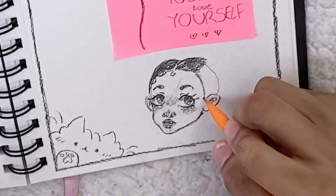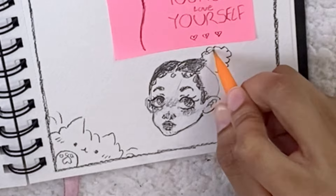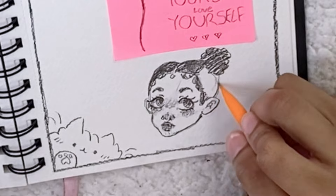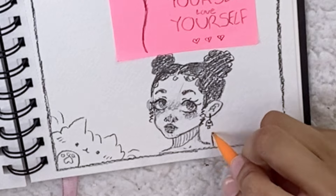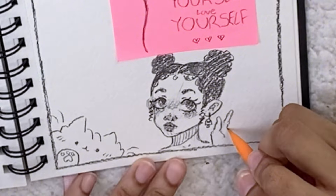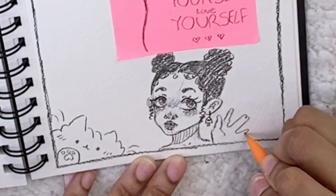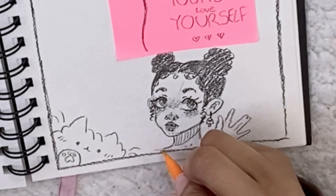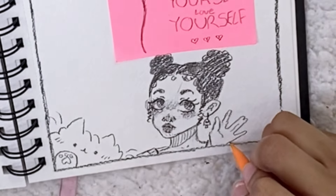So I kind of set myself up because I said I was going to experiment with different medias, but I didn't — so it's just a mess. If you want to get a sketchbook like this, just make sure you're actually going to use different medias and not just sketch with a pencil all the time. I also think it's the type of pencil I have — if I had an art pencil with really thin lead, it would be better, but I've been using a regular mechanical pencil for way too long. So I need to get another pencil.